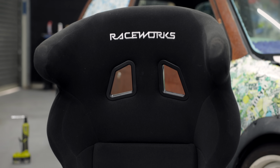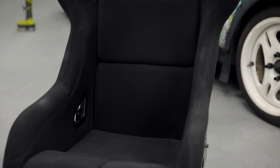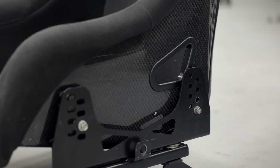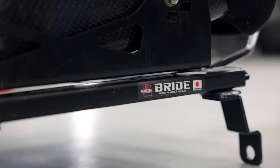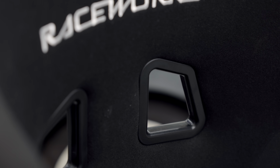You may have worked out by now that we have spent way too much money on this car, which is why I'm excited to reveal that we got this seat for free. Yes, it's second hand and we've borrowed it, but it's cost us absolutely nothing. The seat rails are also second hand and they were sent to us by an MCM fan in Tasmania. All we paid was postage.